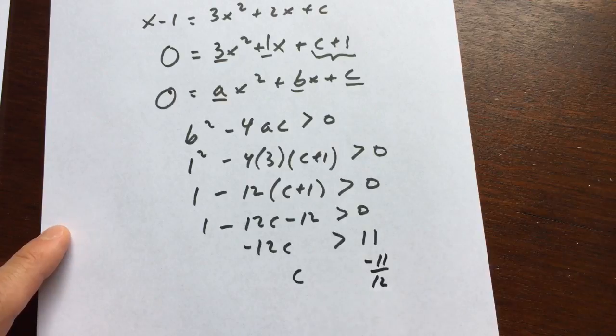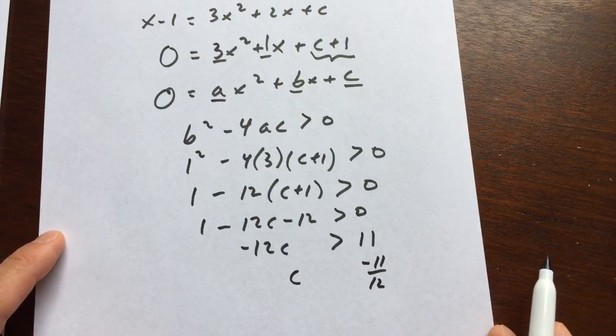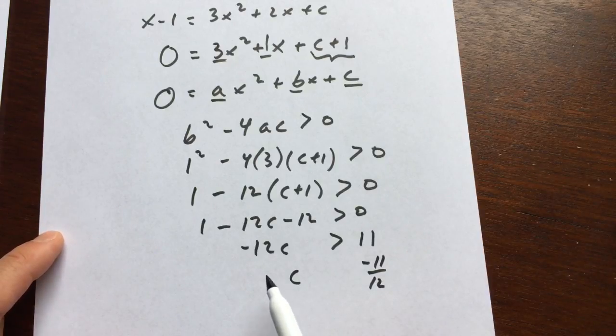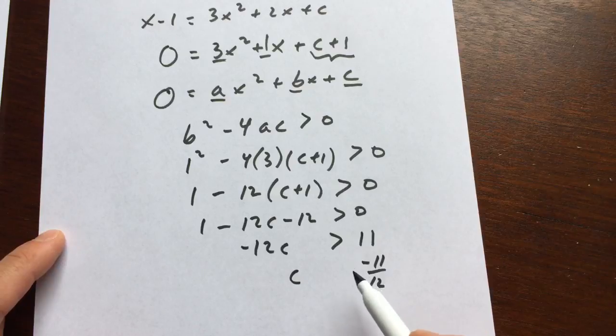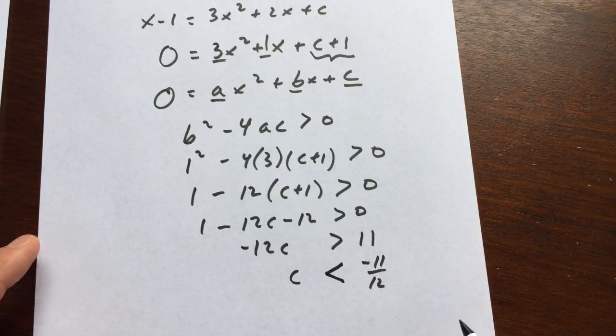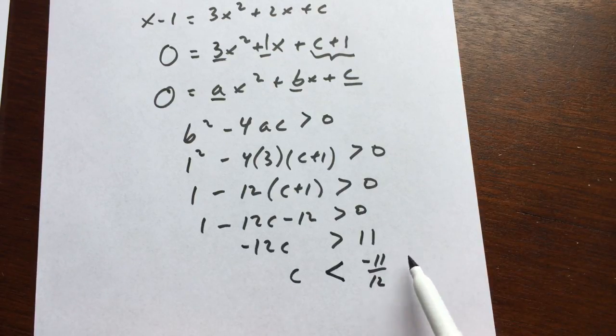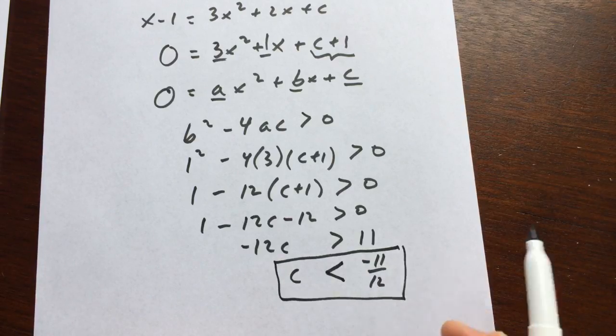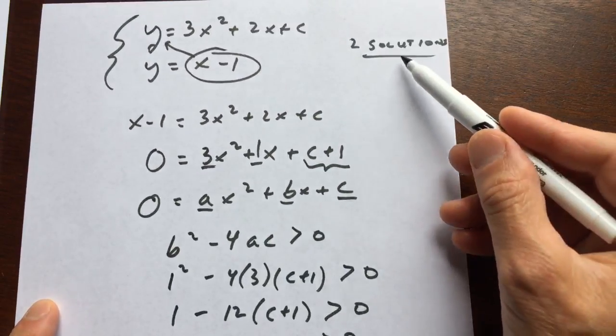And is this going to be a greater than sign? Greater than or equal to, less than, or less than or equal to? See, the thing that they're testing us on in this question is that, yeah, less than, Bob says, because when you divide or multiply by a negative, remember that inequality, yep, Ceci says flip it, that's exactly right. So when you multiply or divide by negative, that inequality sign changes direction. Okay, and that's right. So Nail says c is less than negative 11/12. Yep, and that's exactly right, and that's what we're getting right here. So as long as c is less than that value, then you're going to get 2 solutions.